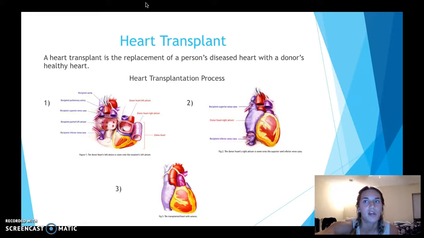The first step is that your heart is removed by cutting into the chest cavity and cutting into the pericardium, which is the outer membrane that covers your entire heart. The left atrium of your heart is left in place along with your pulmonary vein opening while the rest of your heart is removed. A patient's new heart will be sewn to fill the spaces of the old heart. The donor heart is connected by sewing the vena cava, aorta, pulmonary artery, and left atrium. And then medication is given to help prevent you from rejecting the new heart when you get it.